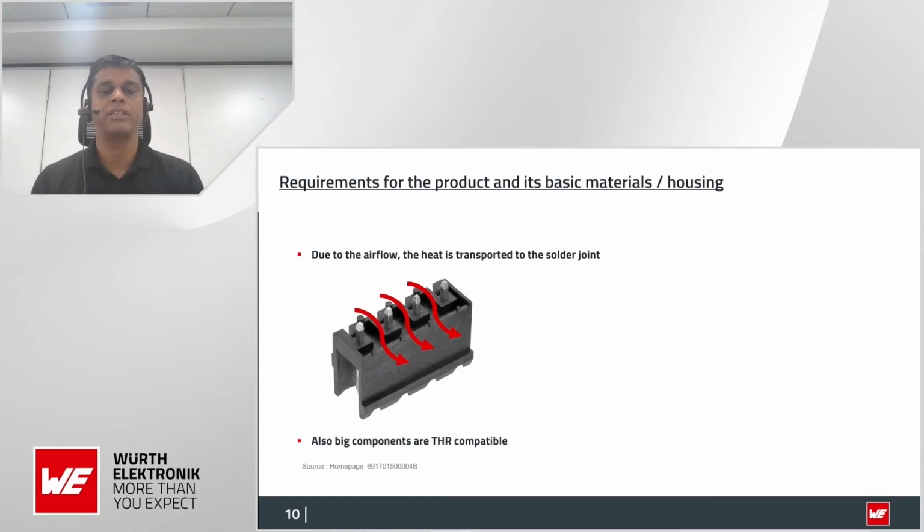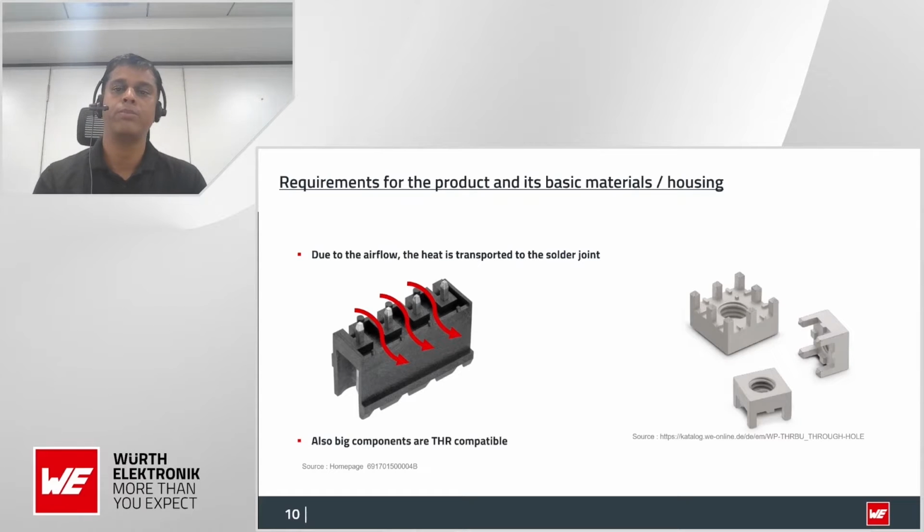To make it very clear, for big components the air flow can be as shown in the arrows; the air can flow very flawlessly between the housings and the plastic plugs. If you look at any THR component which carries very high current, at Würth Electronics we have terminal blocks that can carry up to 57 amps. That is all made with the THR process, where the waves can pass easily on the surface of the components. And we have another component which can carry very high current applications, up to 85 amps also. We have this kind of plastic plugs available here.